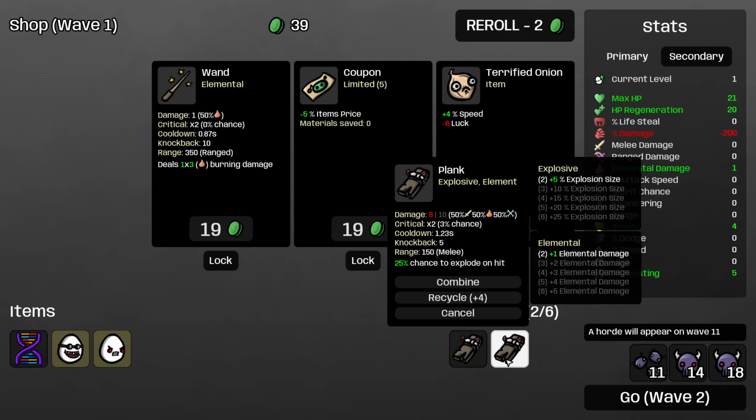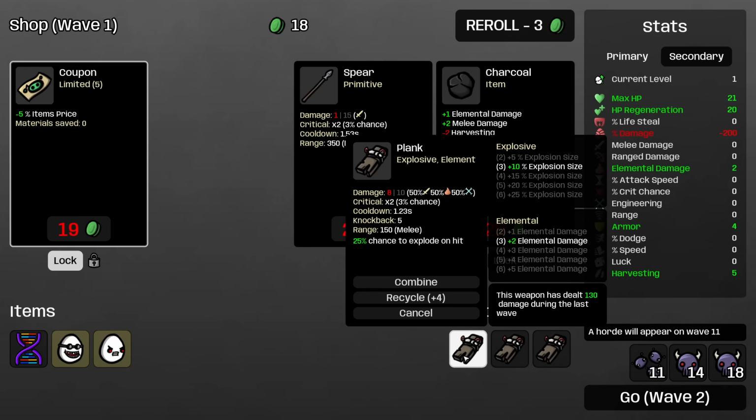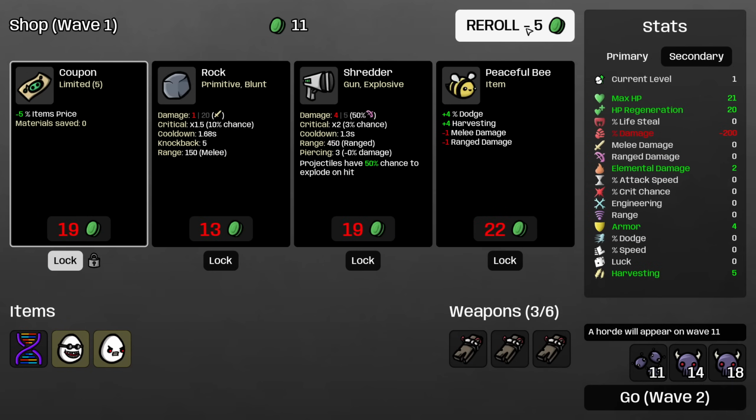I'm going to take a plank here and lock this coupon, roll for another plank. This way we've managed to get extra explosion size and then more elemental damage, which boosts the damage of our planks and increases the explosion size additionally, because we are playing the Artificer. And I'm going to roll to see if we can lock another plank.